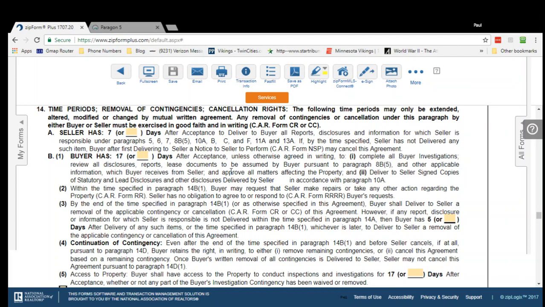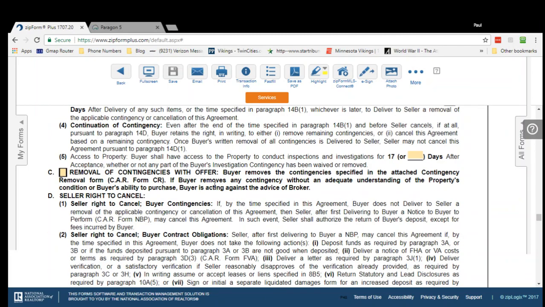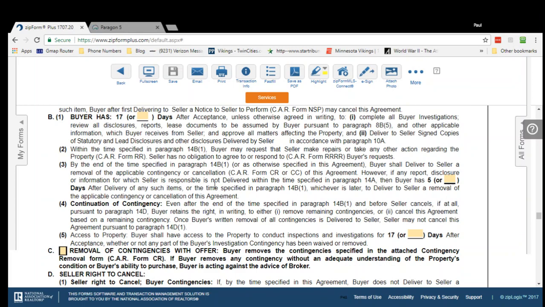The buyer has 17 days to do their inspections, their due diligence. And should the seller on day 15 give you a new, hey, we forgot to give you this, we had a plumber come in and he told us that we got all the plumbing's shot. But once they give that to you, that starts the time clock over again.